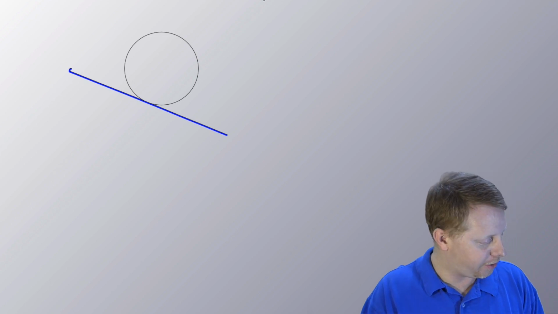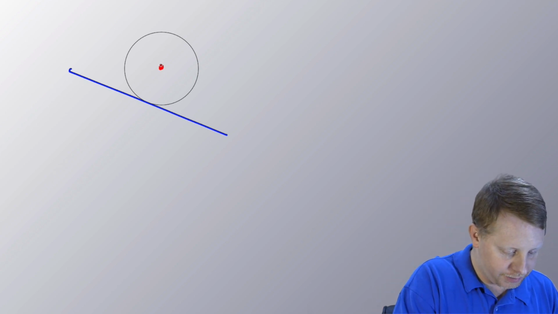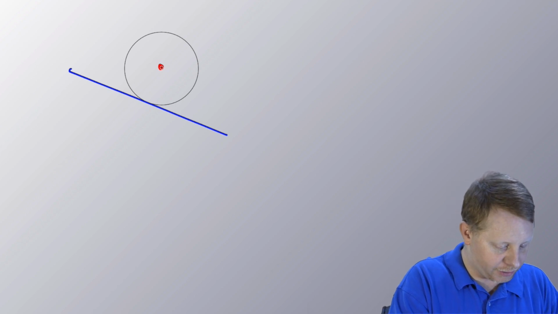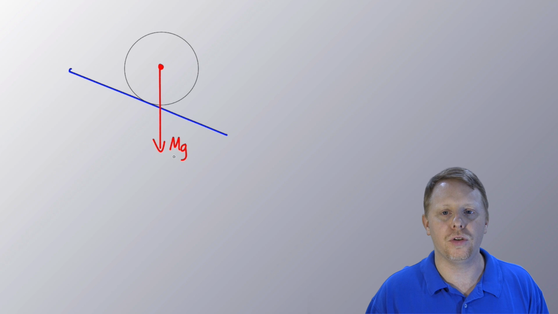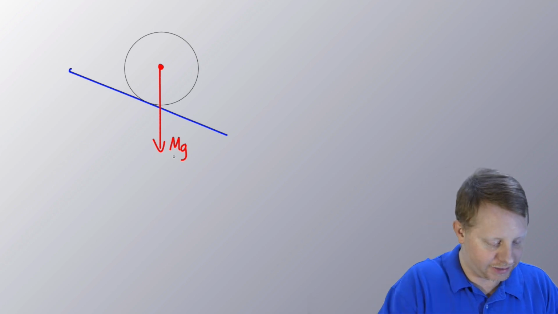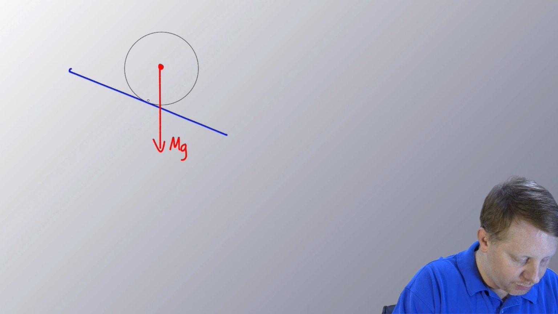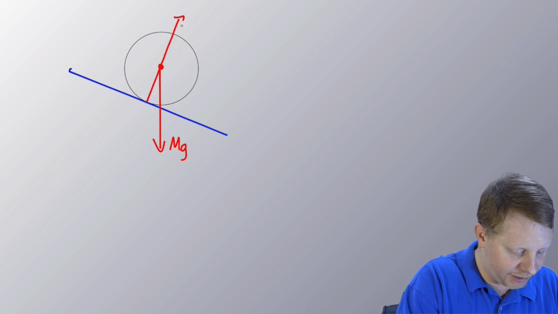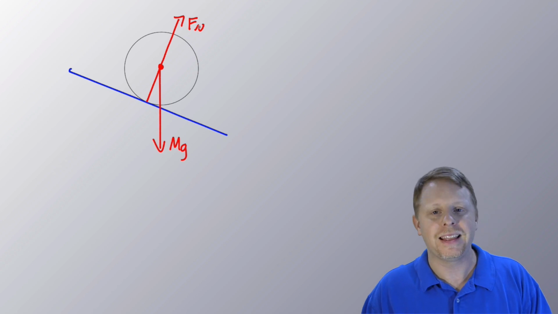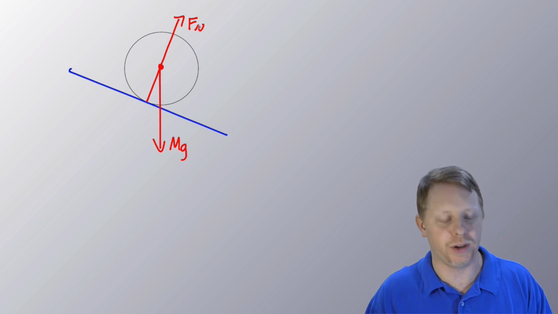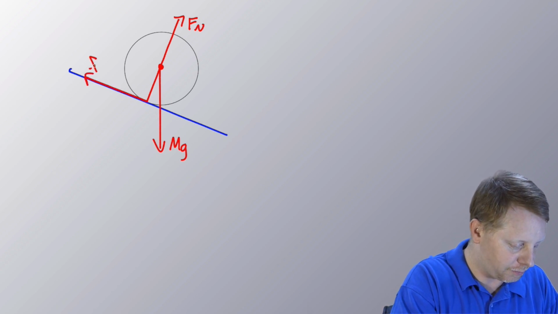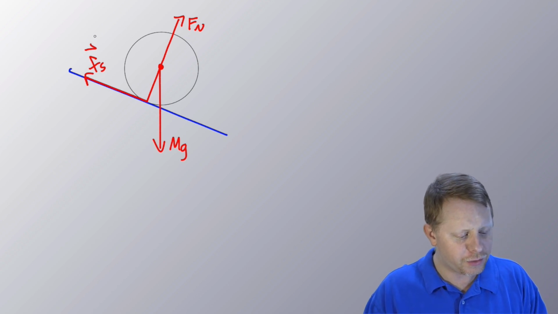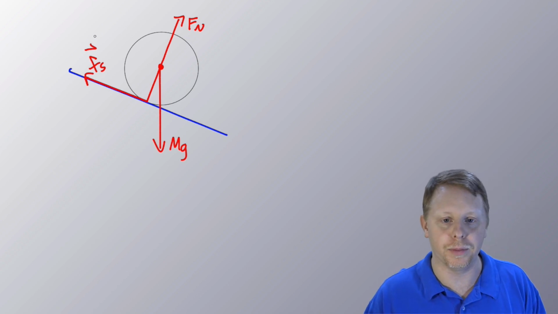Okay, forces acting on our wheel. Well, the easy, obvious one is the weight, the force of gravity on our wheel, which acts at the center of mass, is going to be straight down, capital mg. We also have a normal force, and that acts at the point of contact. It is perpendicular to the ramp, so I would draw that probably something kind of like that. There's our normal force. And we have the force of static friction, which acts at the point of contact and is opposing the motion of the wheel. So there's the force of static friction up the ramp. So that would be my free body diagram for this problem.